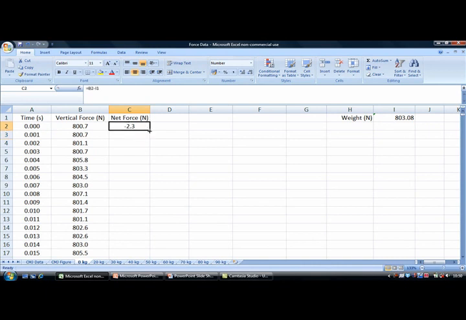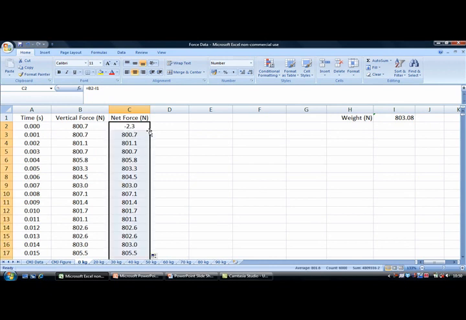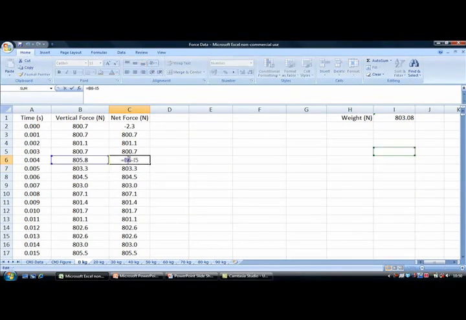And what we can do is copy this down for every frame, but obviously you have to be a little bit careful when doing this, because if you just copy it down, you'll see as we go down each column we've got inaccurate values, because if you look on the right hand side it subtracts the one below it each time. So for example in this cell we get the one below weight, in the next cell the one below that. So what we want to do obviously is fix it so it always subtracts the weight cell.